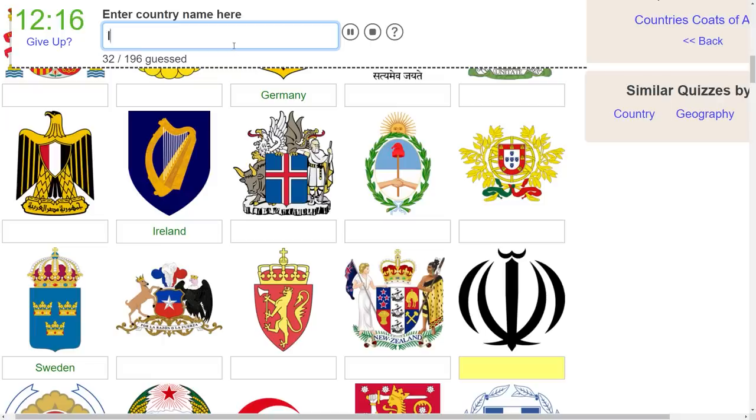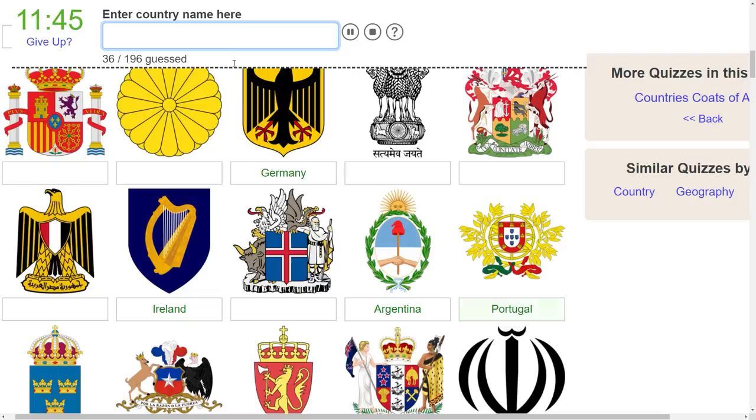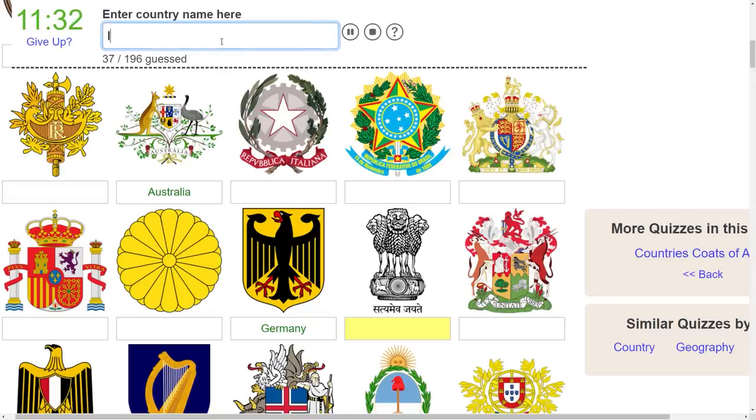This is Iran because they put that on their flag too. New Zealand - something's just giving me a little hunch. Portugal and then Iceland. I'm figuring out some of these. Now, what is this? That's gotta be India, right? It's just weird that it's only black and white - no orange? No classic orange or green from India? There it is.